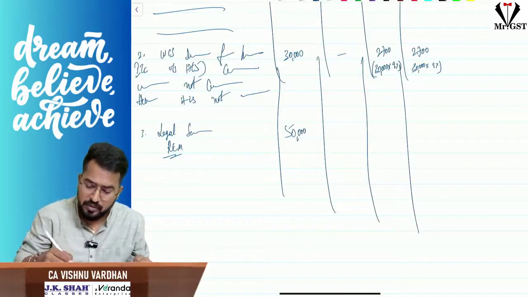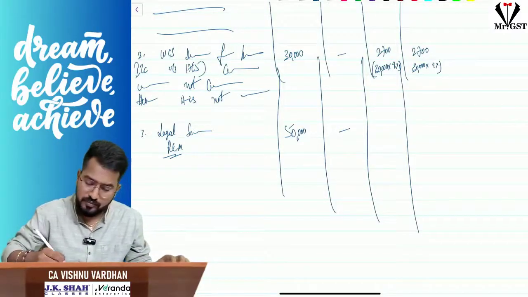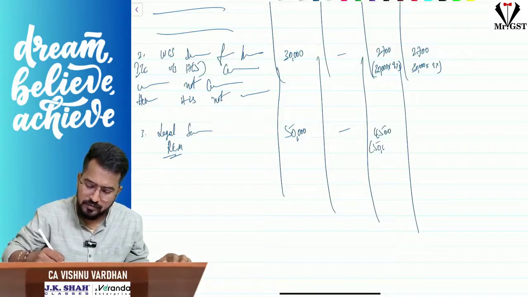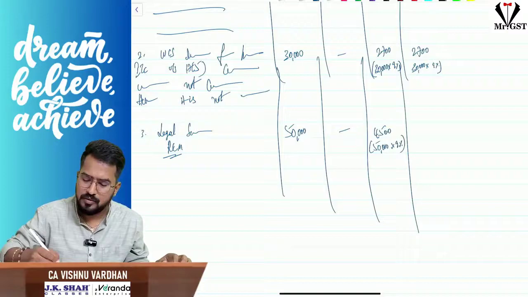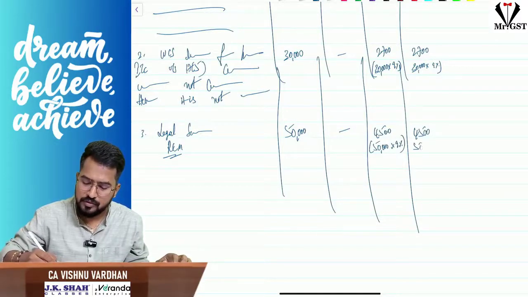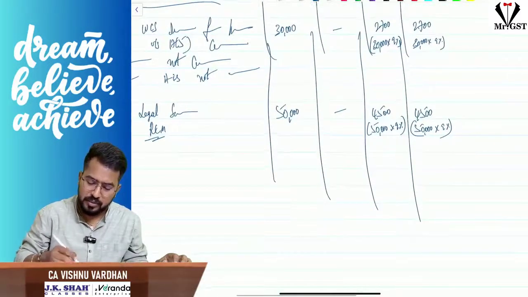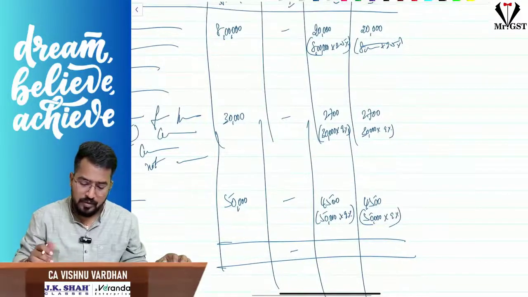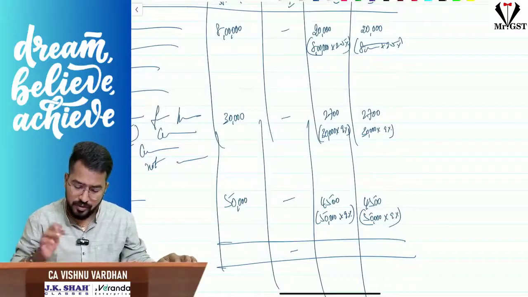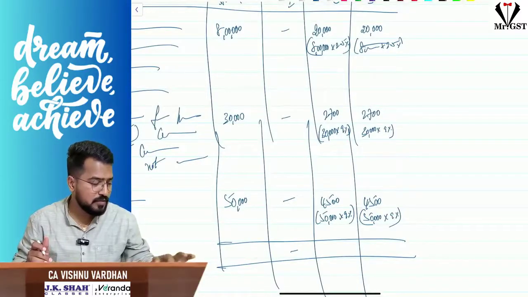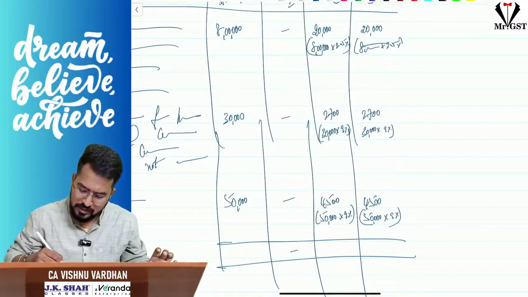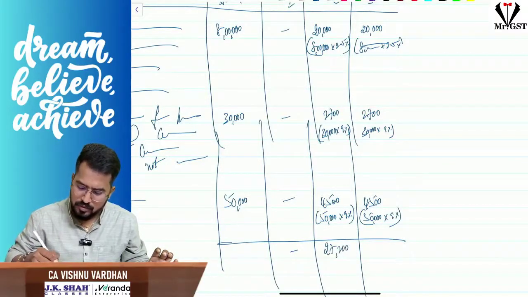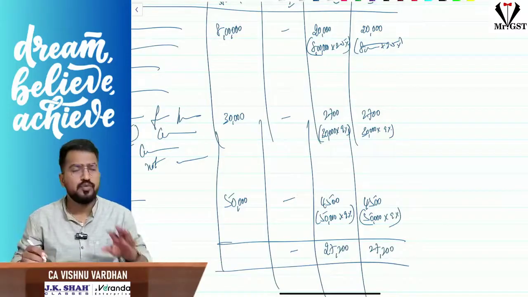Please understand that. So here IGST nil and 50,000 into 9%, 4,500. Again here 4,500. So 50,000 into 9%. So all the purchases are over. If you see total ITC here, total ITC IGST is nil. 20,000, 22,700, 22,700 plus 4,500. So it is 27,200, 27,200. So we have calculated both the steps.